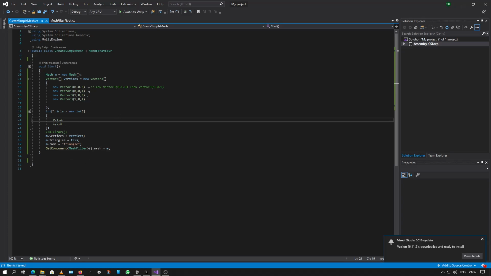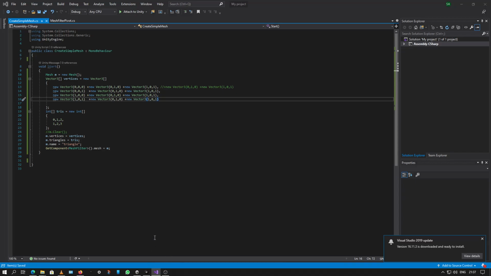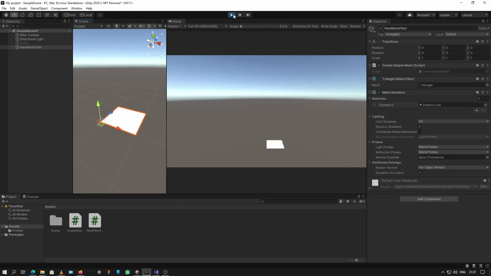Now if we add the same value in all of those, the same thing will happen again, right? So let's check that out and see how this behaves now.